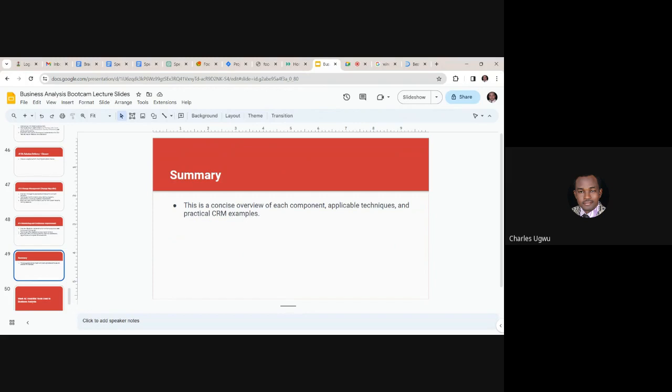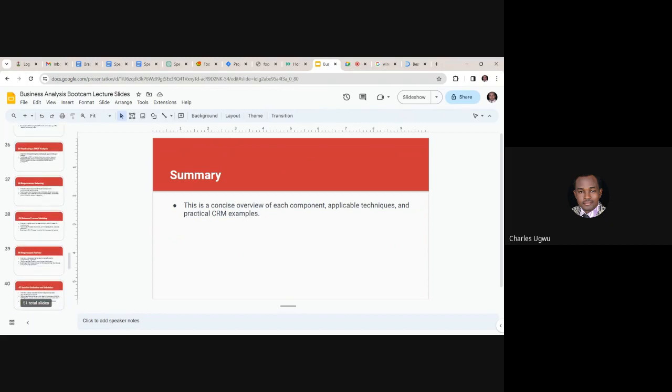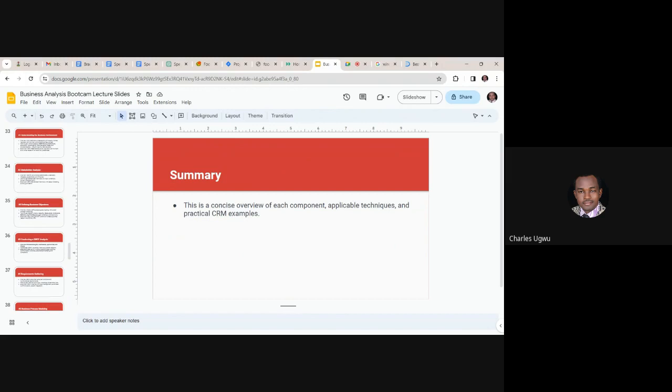So all these components and their various techniques are things we are going to explore in detail. We are going to learn how to develop each of these techniques within every component. Once you learn how to develop all these techniques, and how to use those techniques in a project, that is when you are going to call yourself a BA, a business analyst.